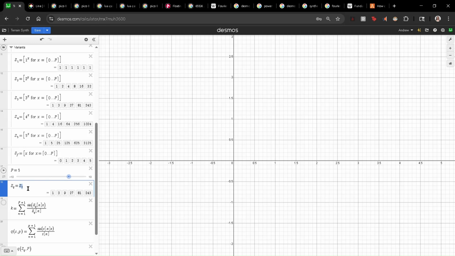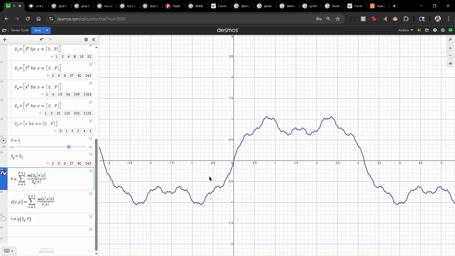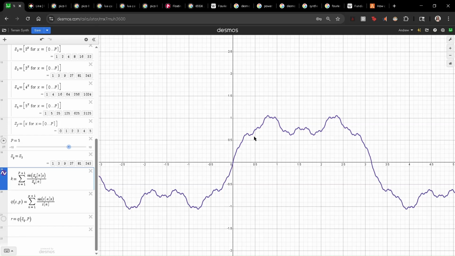I could set SQ to any one of these lists. Right now I have it set to S3, multiplying by 3 each time. We're just plugging that value in from the list as our coefficient to multiply by the angle, and then dividing the final sine result by that same coefficient. And this is the cool part: each one of those intermediary values during the summation is added into the final sum, and then what you get is that composite waveform.